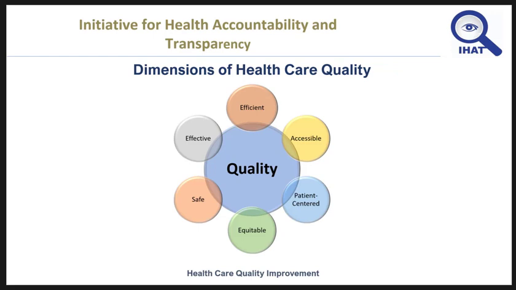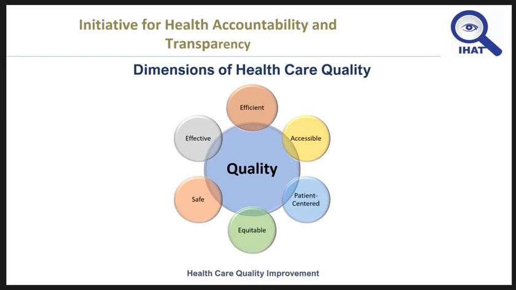Healthcare quality has its dimensions, and these dimensions have been clearly identified by the WHO, with a reason: quality within the system requires that all stakeholders have a common understanding of healthcare quality. The dimensions of quality identified by the WHO highlight that quality in a health system has to be effective, efficient, and accessible. Facilities shouldn't be far from the patients, users, or clients. They should be close by.